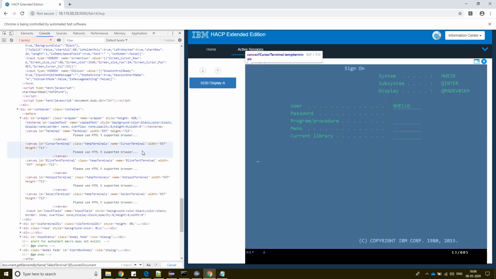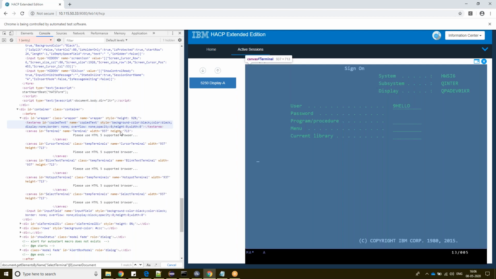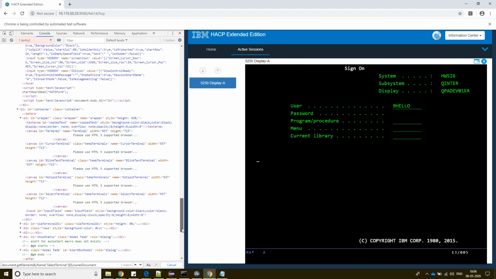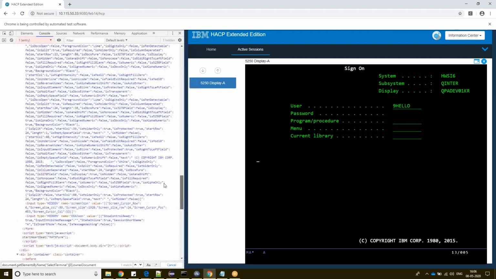So inside this, one more canvas is there. So we have to write a few scripts, move into the scripts, and then we can get it. But we can't see that here, right?